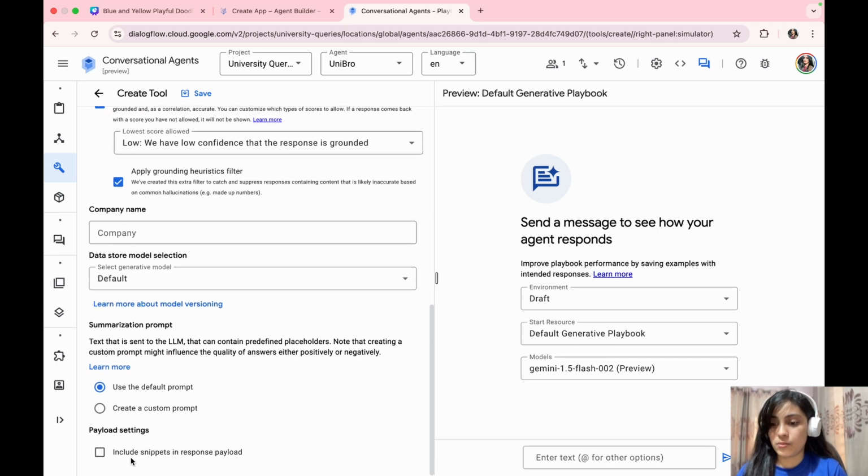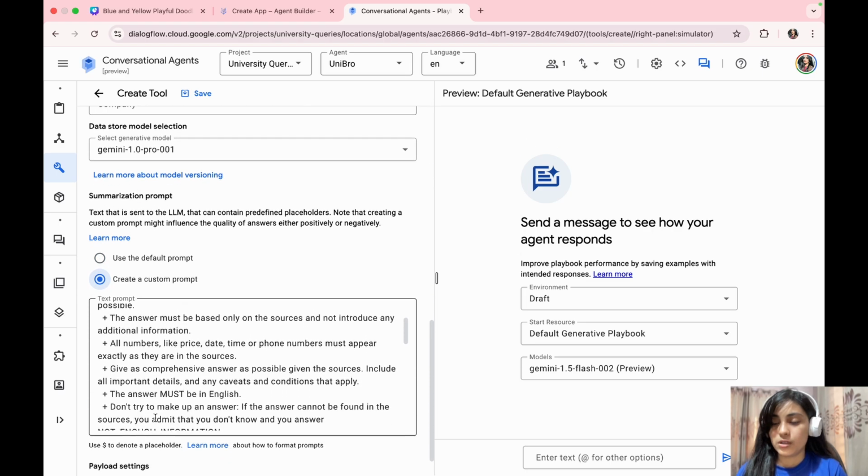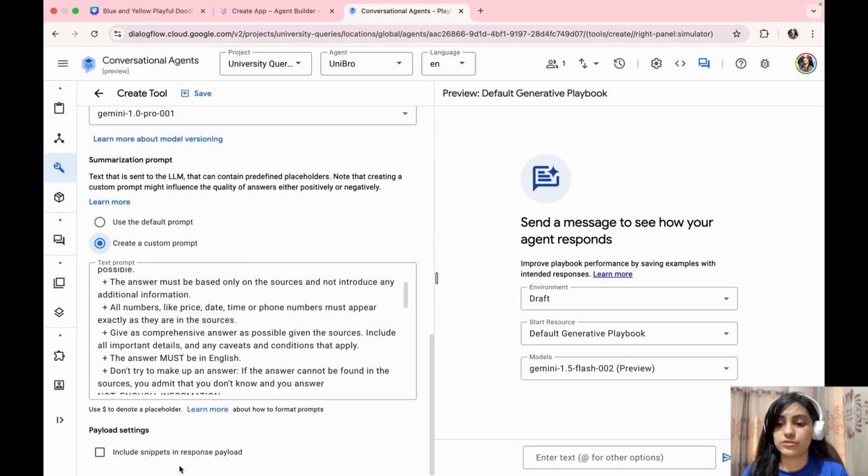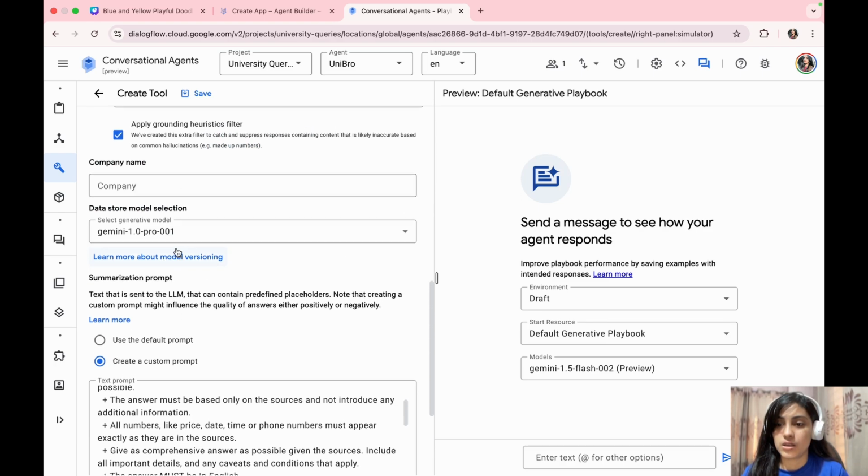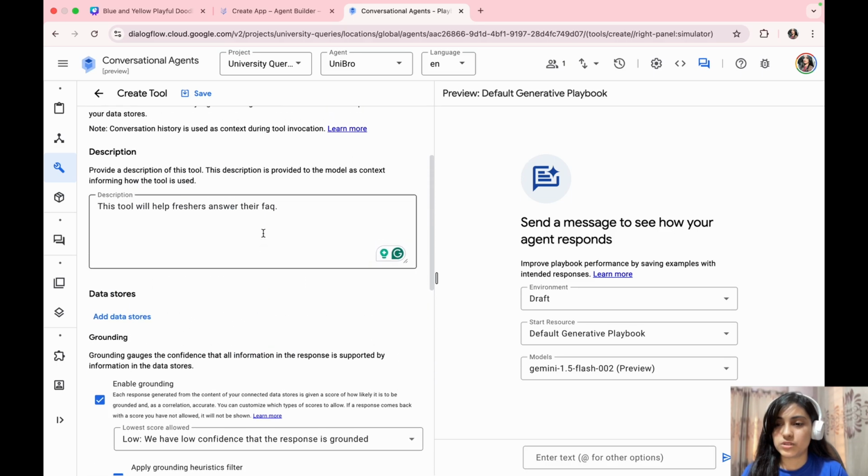Now create a custom prompt. I like this one better because when you use the default prompt, your default prompt is sent to the LLM. But when you create a custom prompt, whatever you're saying might be changed or structured in a better way, and then it is sent to the LLM. Point to be noticed, it can also backfire, it can also go worse, but let's trust it for now. Okay, model selection, this one, company name, don't have to.